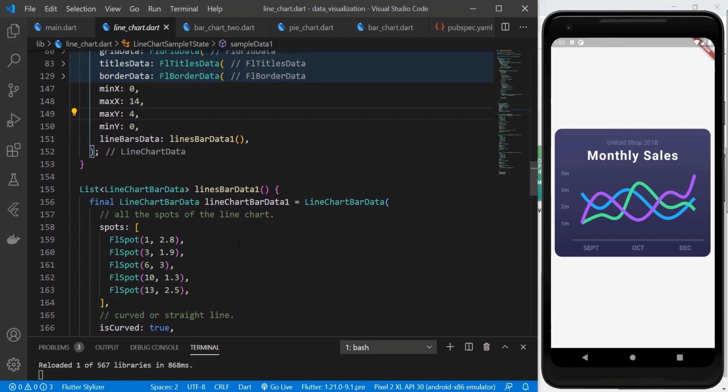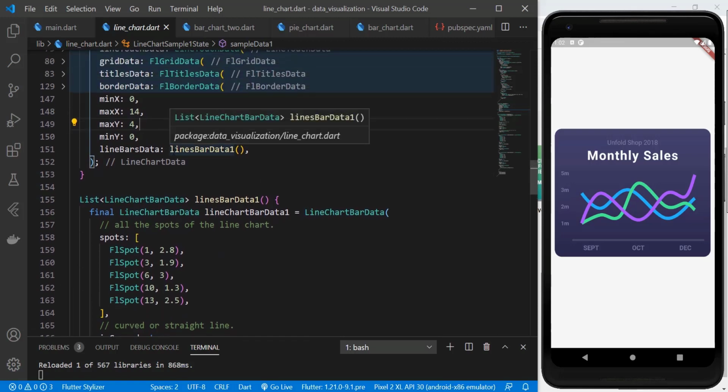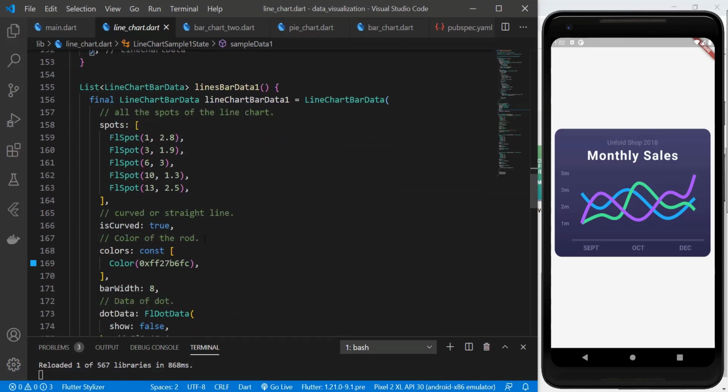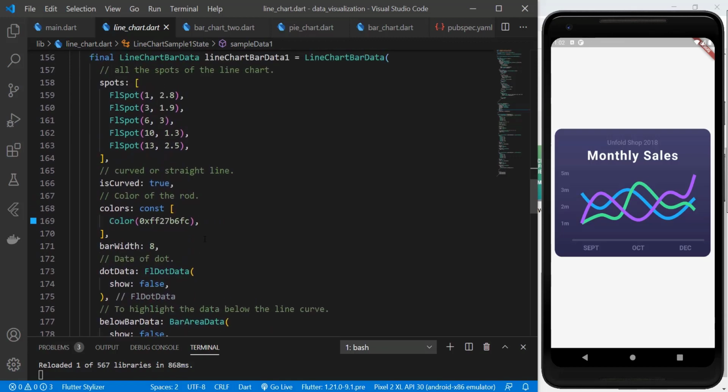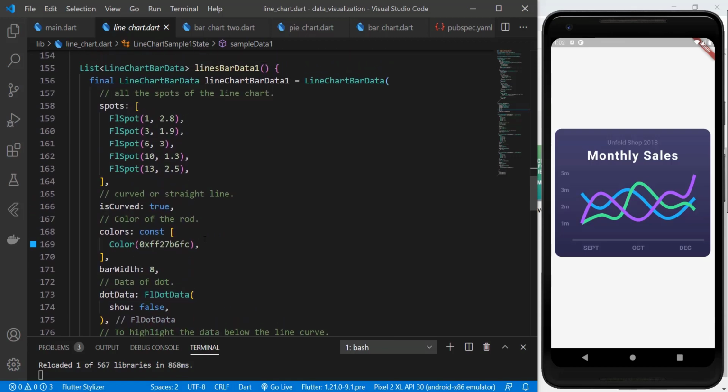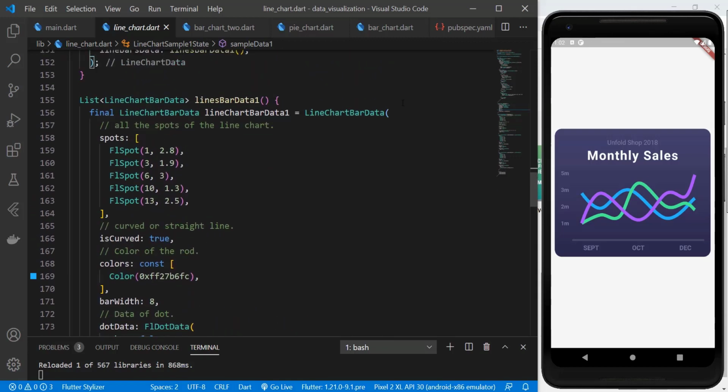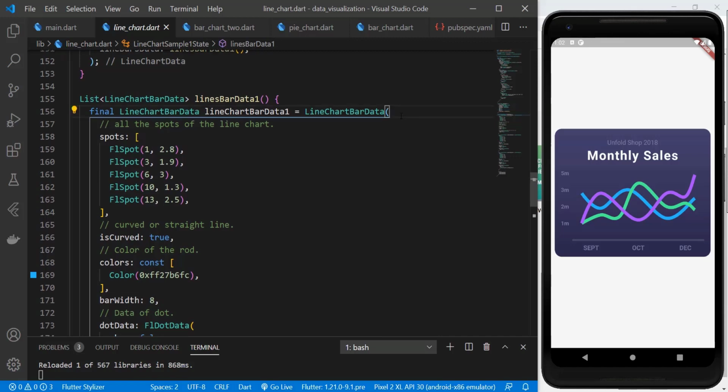So again, as I've told you in the bar chart raw data as well, you have to return a list whether you are going to display a single bar or 2 bars. And here as well, you just need to return a list even when you are just dealing with 1 line. Here we are dealing with the 3 lines, but the code for all of them is similar if you understand the one. So let's understand this blue line here, what's going on here.